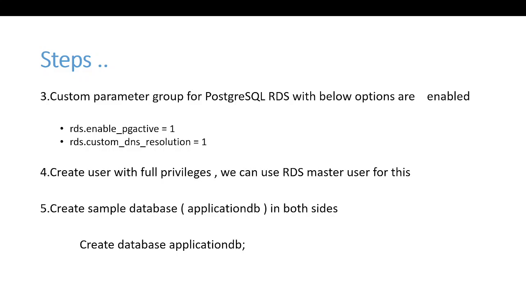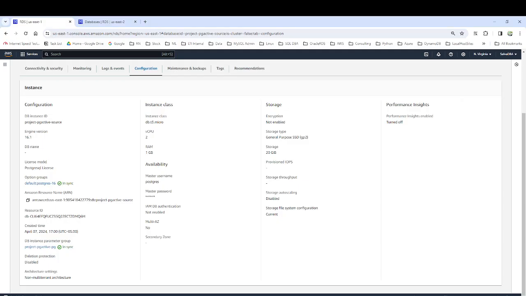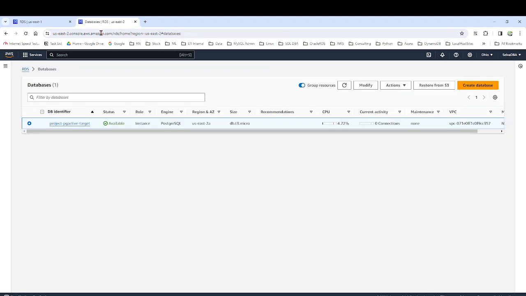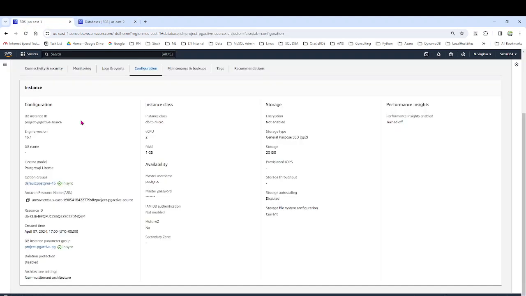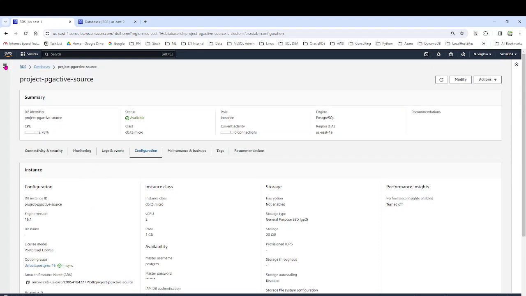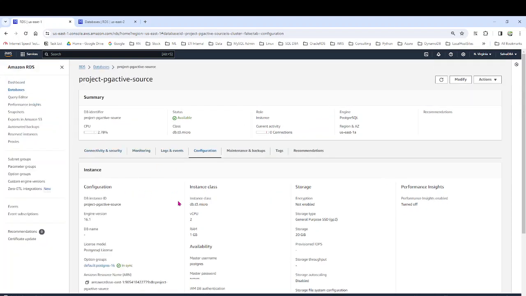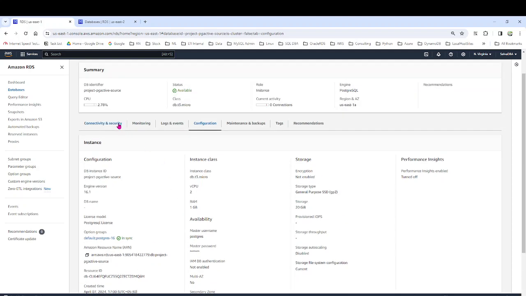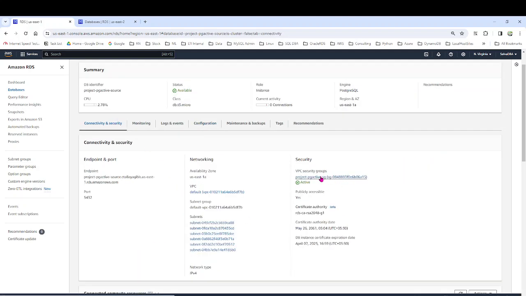your RDS is ready, and you need to connect to that from outside. So before that, to connect from outside, you need to go and check the security group. So is it allowed or not? You need to just check in the RDS security group.